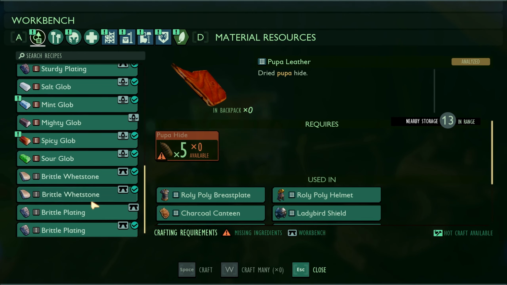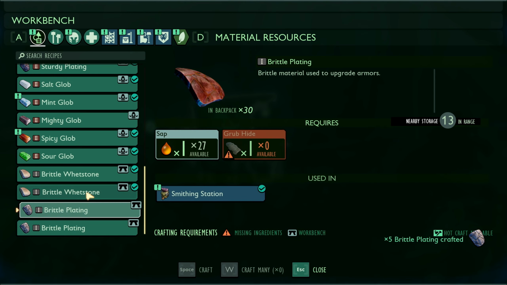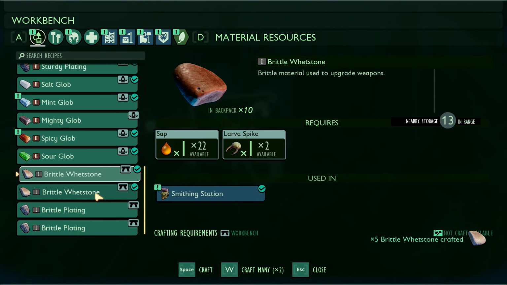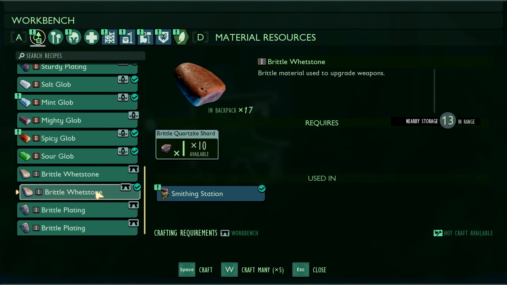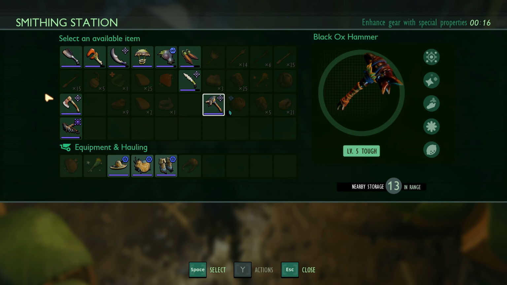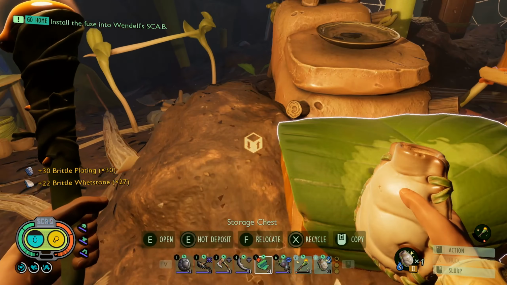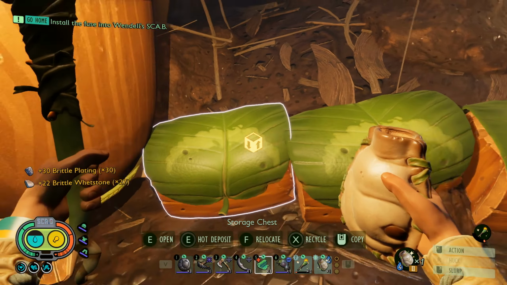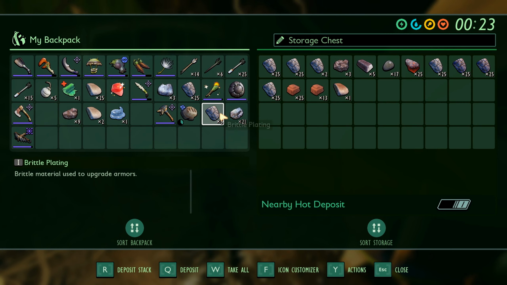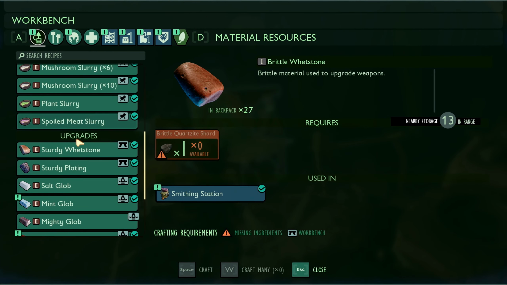Get all of our resources processed. We have a lot of marbles. All this processed, all this processed. Okay, so let's upgrade whatever weapons need to be upgraded still. I'm not upgrading the shovel, that's for sure. So I guess that's it. We'll just leave all of the whetstone here, the brittle whetstone. Oh, sturdy marble shards. Gotta get this processed as well.